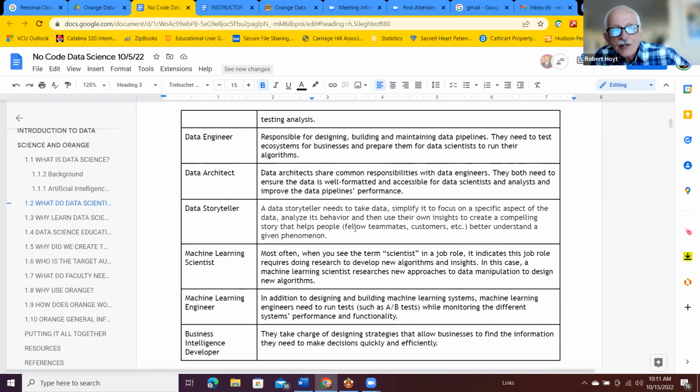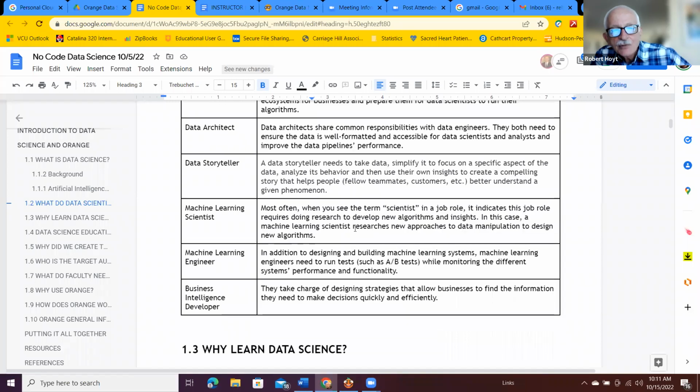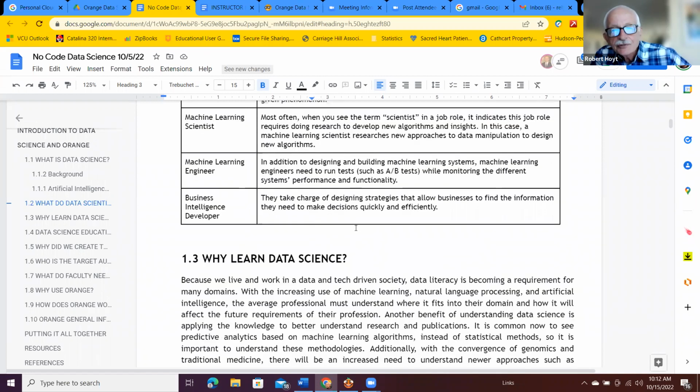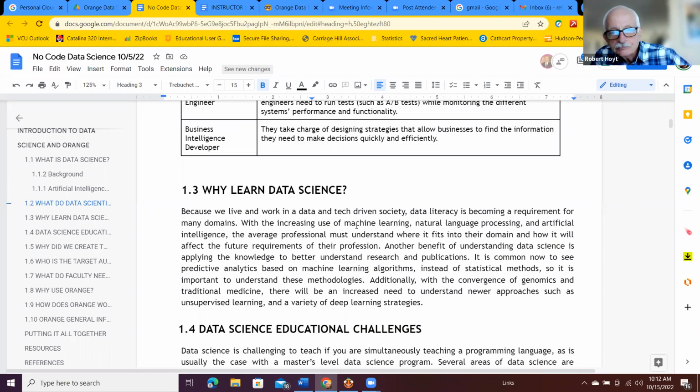But you can see there are other job descriptions, like a data architect, as just an example of some of the new titles. Here's a machine learning scientist. I personally have not met a machine learning scientist. They've all been data scientists, but again, here are these terms that you should be aware of, the tremendous overlap, and I suspect that they'll merge.